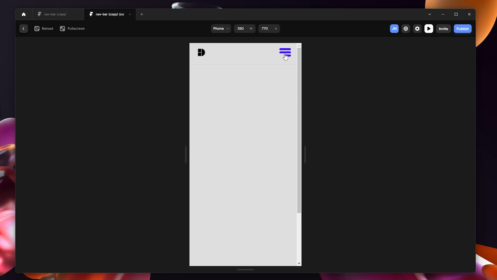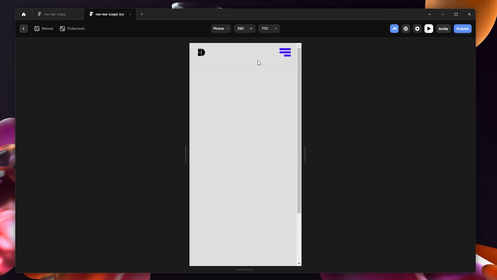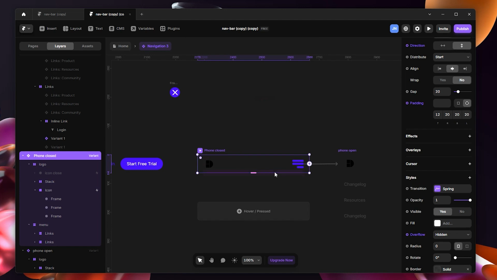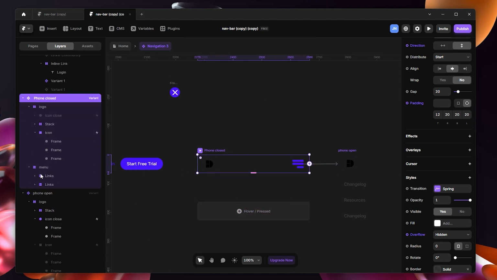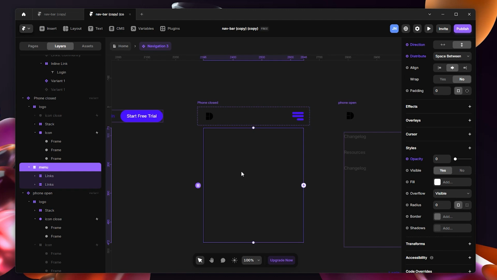We have a problem because, again, you see, if I go back, we have this, so we need to get rid of that. We need to go to this font closed, and we need to make sure that this menu here is set to hidden, so that we do not see what we're not supposed to see. So visible, not visible, like that.